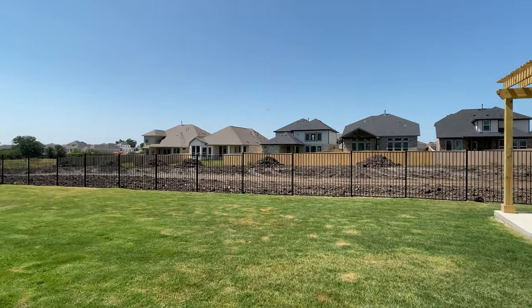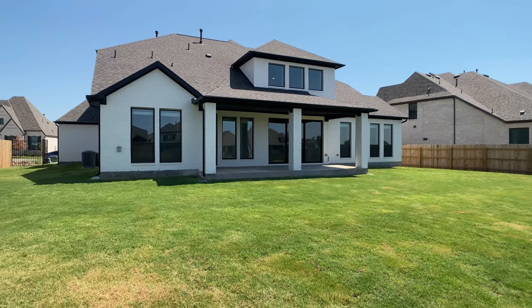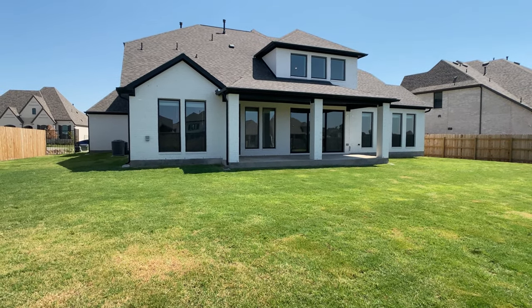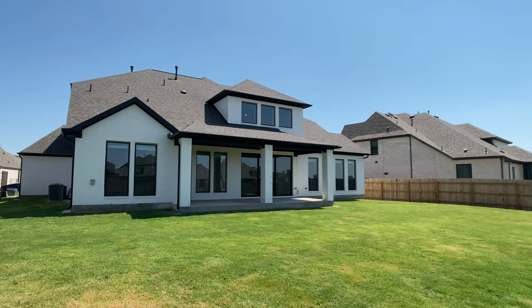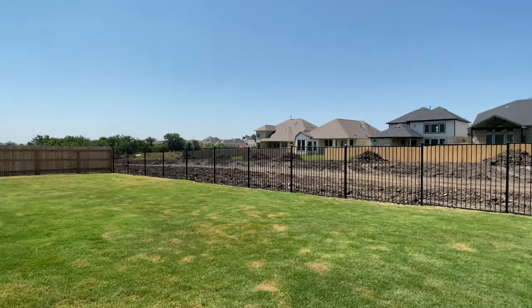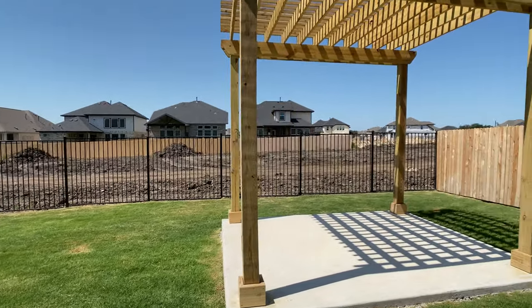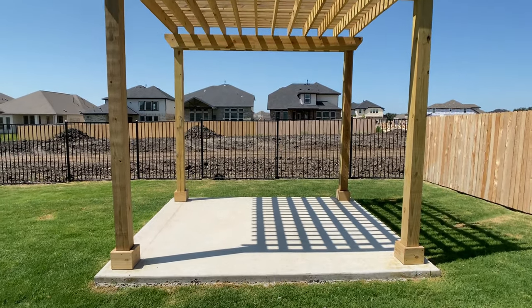What's not shown in this video is when that walkway comes in, my clients can exit through this back fence and take that walkway down to a pond that's a few doors down. I can't wait for them to experience that because I know they have a dog — shout-out to their golden retriever, Milo, who is loving this backyard. Pretty soon they'll be able to walk him right behind their home to a pond.